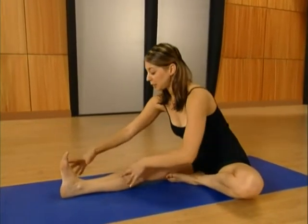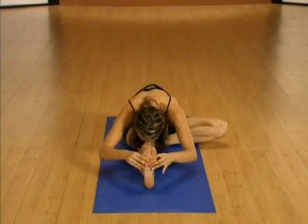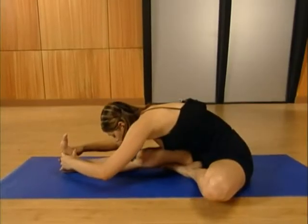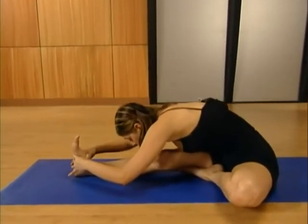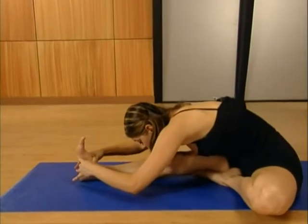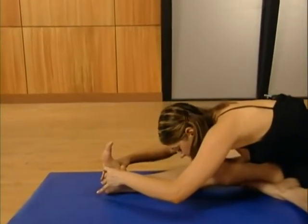Again, grab on wherever is comfortable to you. Take a nice inhale to lengthen the spine and then fold forward as far as is comfortable to you. Again, no one cares how far down you go. What we do care about is that you're able to breathe here, is that you're able to release tension here.